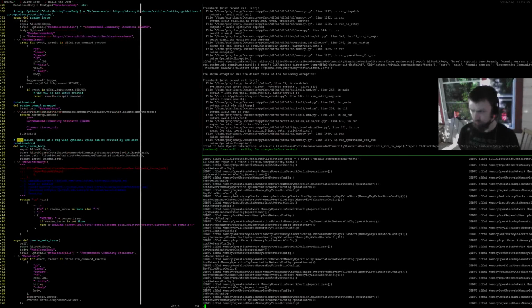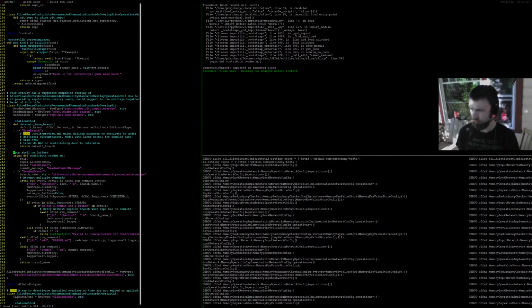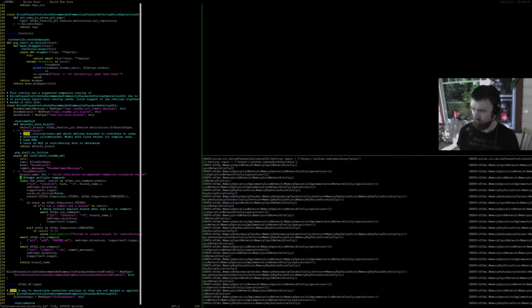Step one, docs build working. All right, let's get this pop shell and failure stuff out of here. We're going to need that.